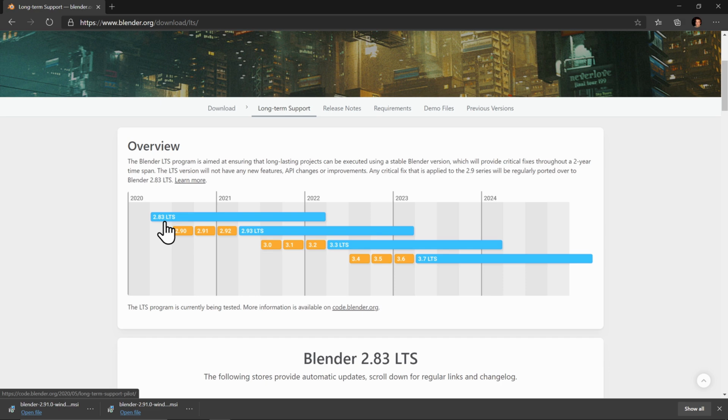Also, there are things called add-ons which extend Blender's functionality, and having a long-term support version means that the add-ons themselves can be much more stable and indeed might not work in later versions. So it's one way, if you're working on a large project and you've got lots of add-ons, of keeping things going really well.